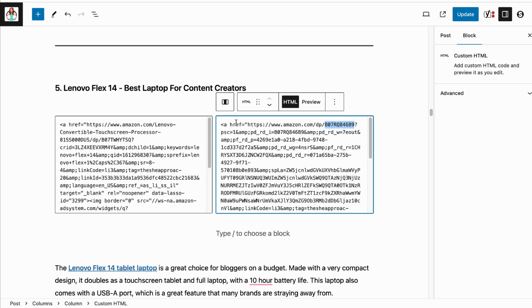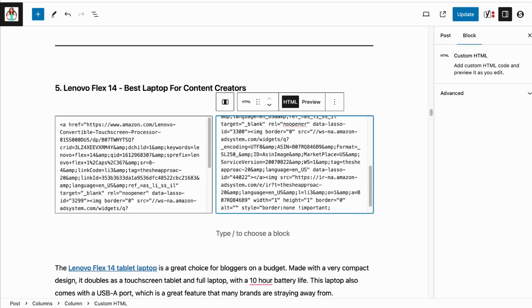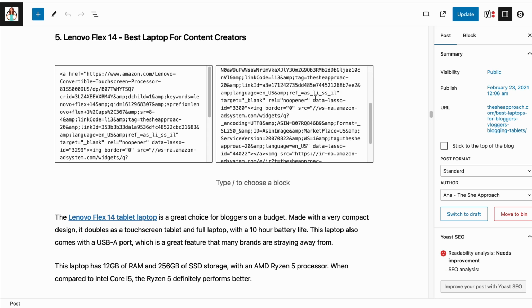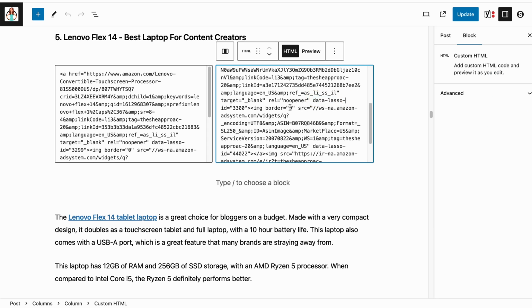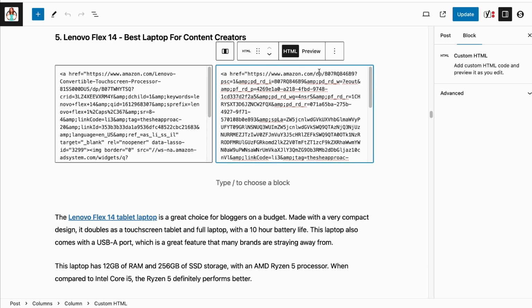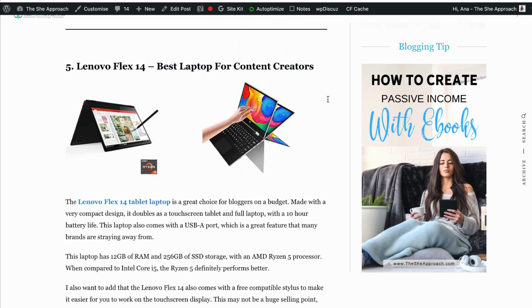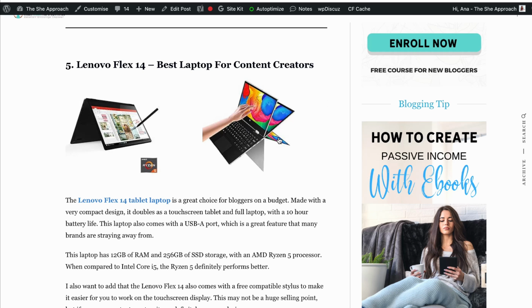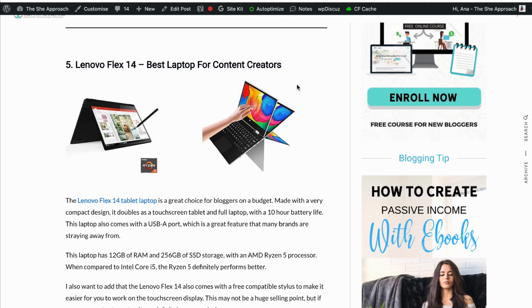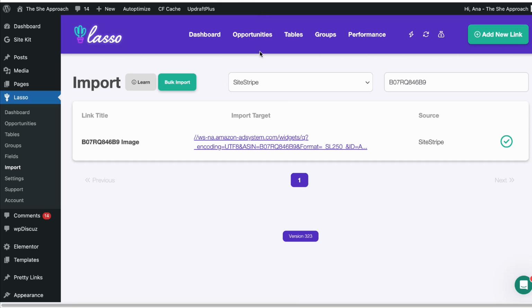Then you'll see again, this is all an Amazon piece of code. I'm just going to refresh this page and you'll see that the code looks very similar, but they've added this Lasso code in there. So instead of it being an Amazon box, it's now a Lasso box. If I then refresh the blog post, the image is going to look just the same. It still links to Amazon. It still has my tracking ID in there, but it's just now replaced that old Amazon code that will stop working on December 31st. It's literally that easy, and you don't have to go through it one at a time.